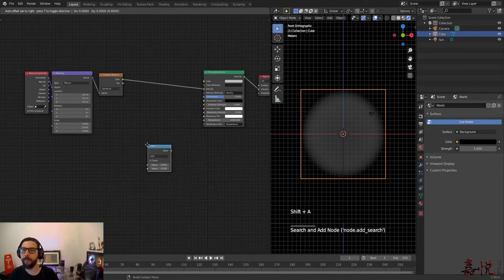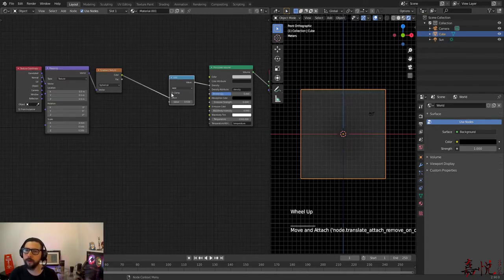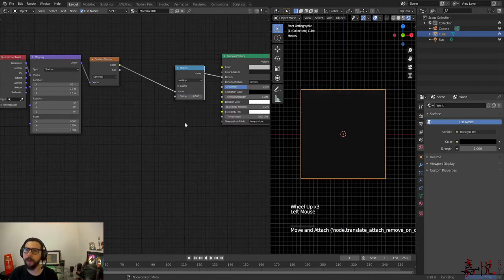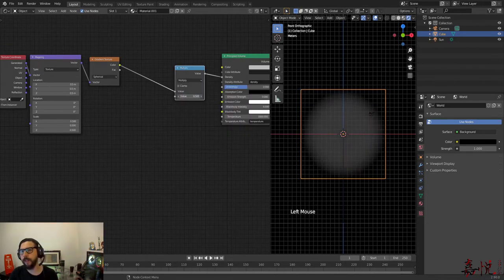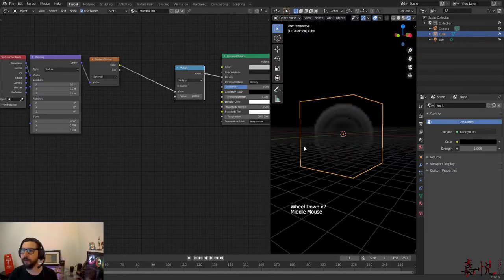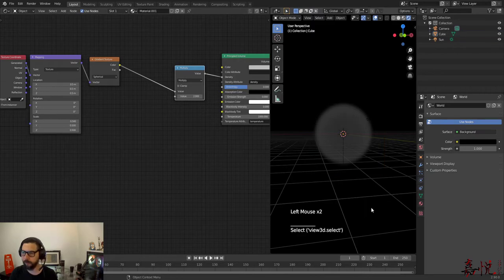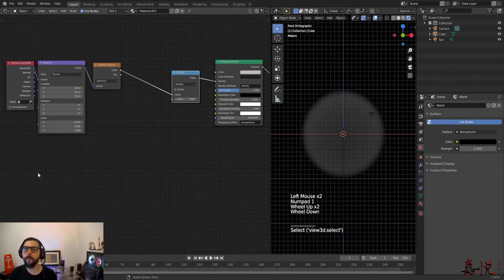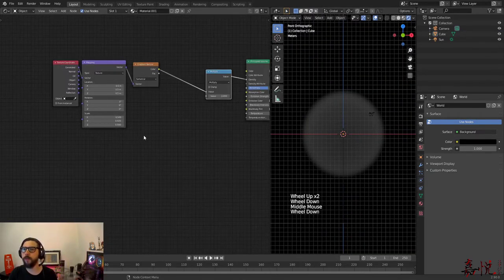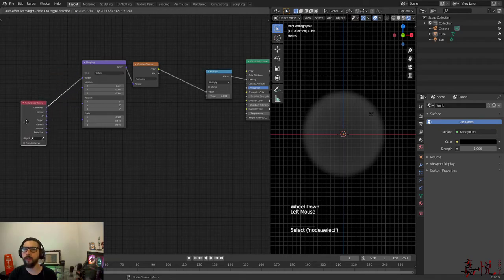You can add a math node into your density, change it to multiply, and this value can act as the strength of your density. So if I change it, let's say to 2, you will see that it starts to get more dense. If I go to 20, etc., you'll see that it will increase the density. So for the time being, I will leave it at 2.